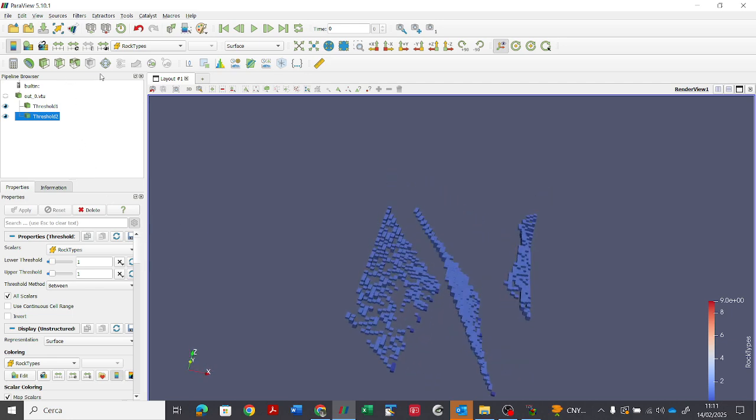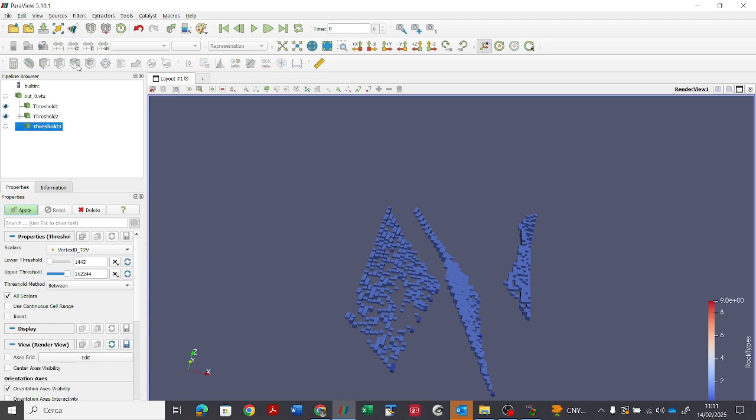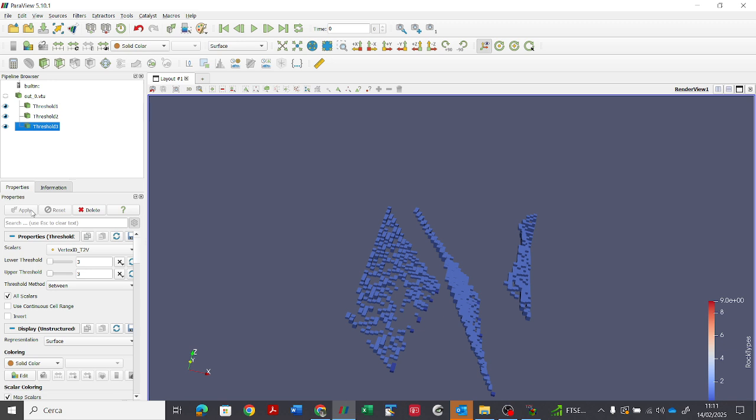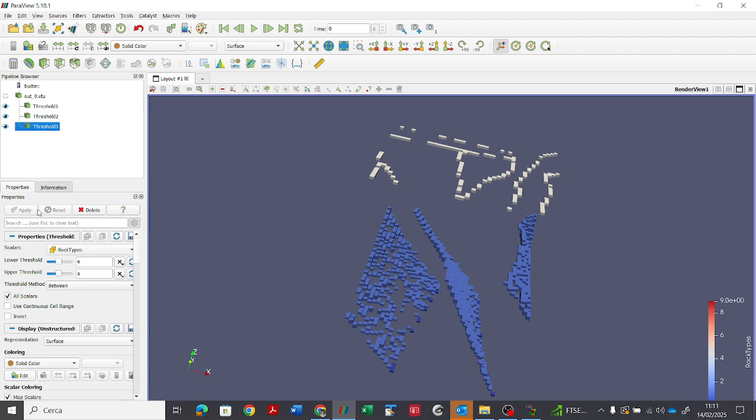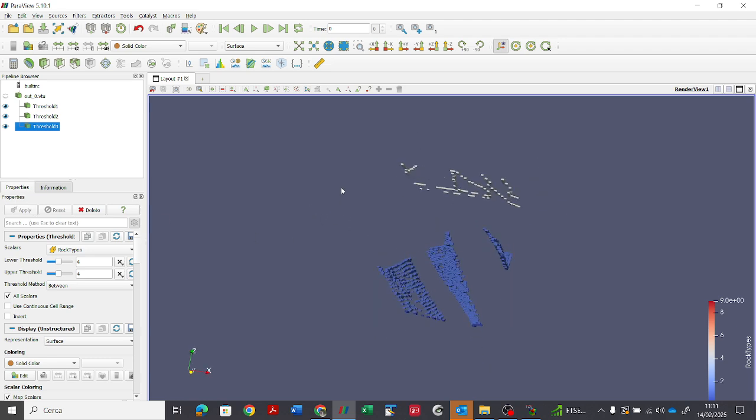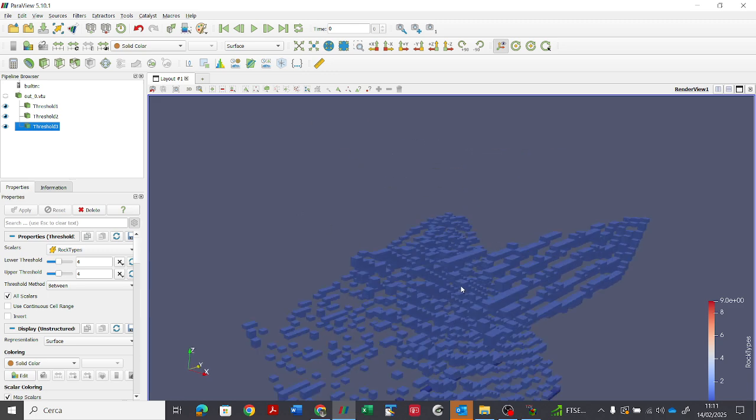And you can proceed to visualize other kinds of rock type if you need. For example, 3. Rock type. No, 3 I don't like. Okay, and you can go on with this kind of visualization.